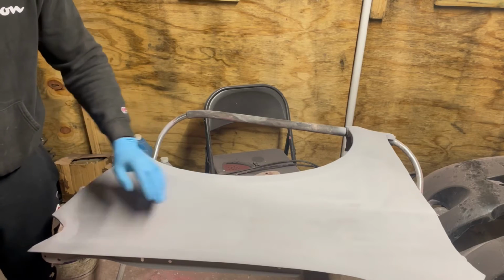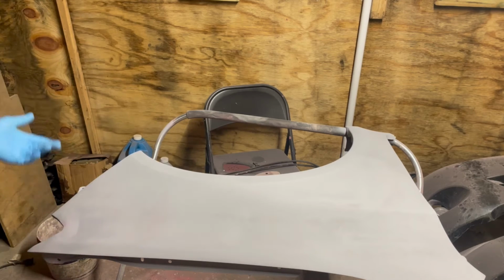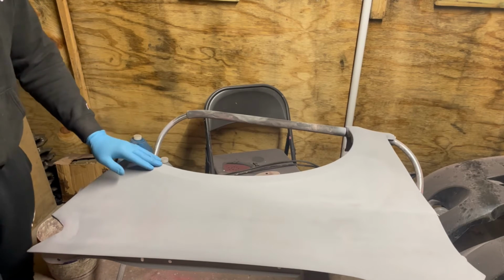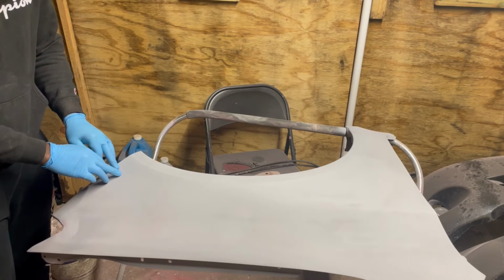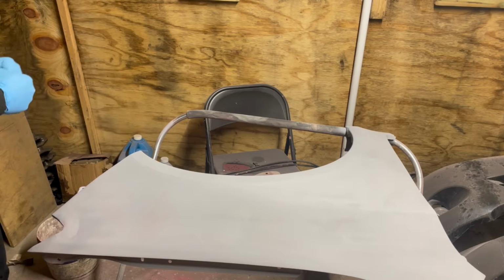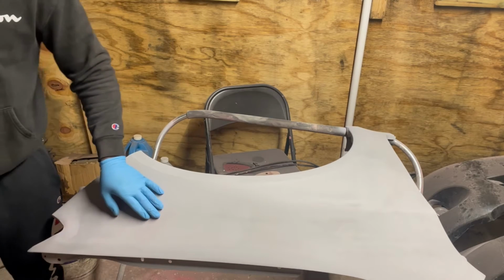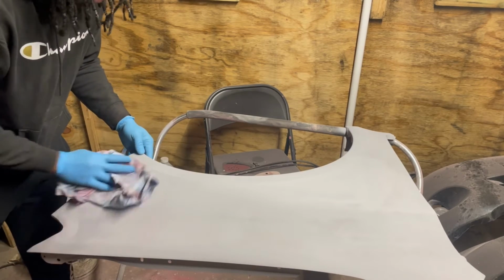Everything else just needs to be sanded down. I like water sand down. You could dry sand it if you want as well, but I would recommend water sanding it down to fill any crevices that you might see, and it blends right in all in one. So I'm gonna get on that. First I'm gonna wipe it down, it's a little bit dusty. You gotta remember to not leave any debris on the areas that you're working on.